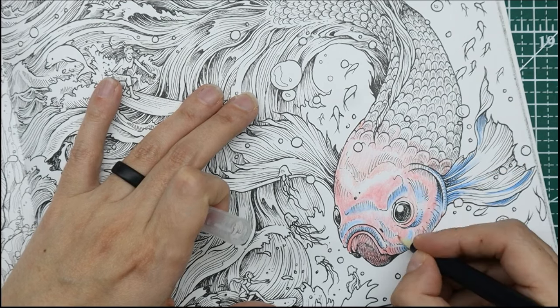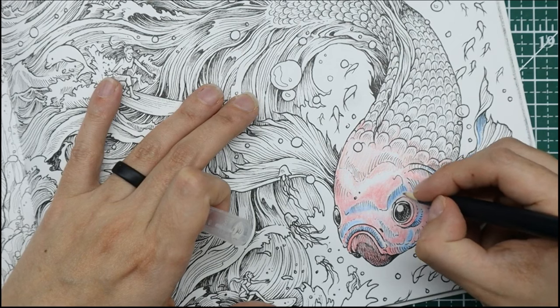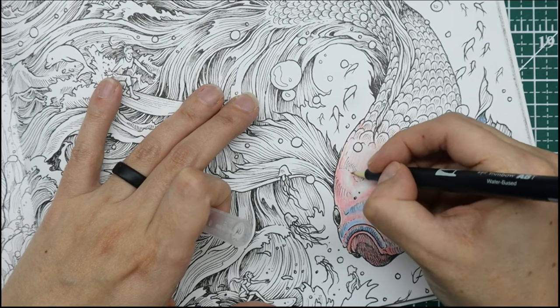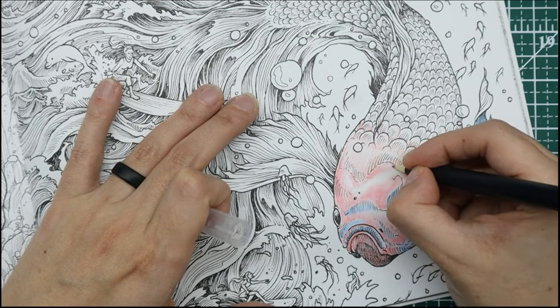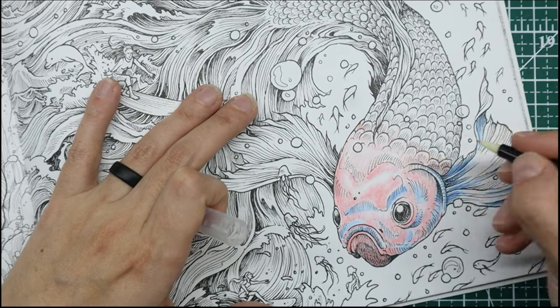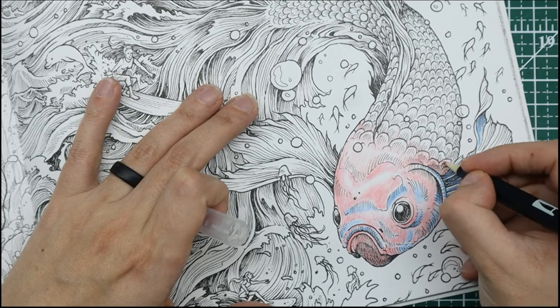So I do a lot of, I call it soft blocking. Of course, it depends on the medium that I'm working with, if it's something that I know I'm not going to be able to erase. And that's something I've been doing a lot with the Polychromos as of late, but I'm very much in this start light, build up. That way I can readjust.